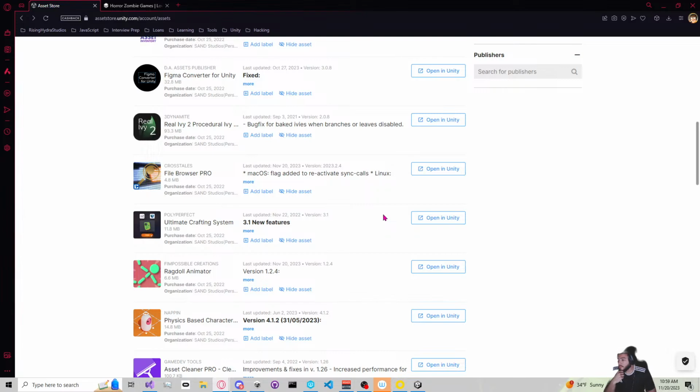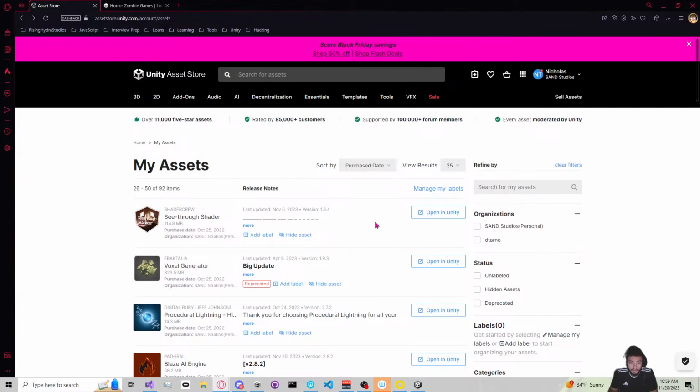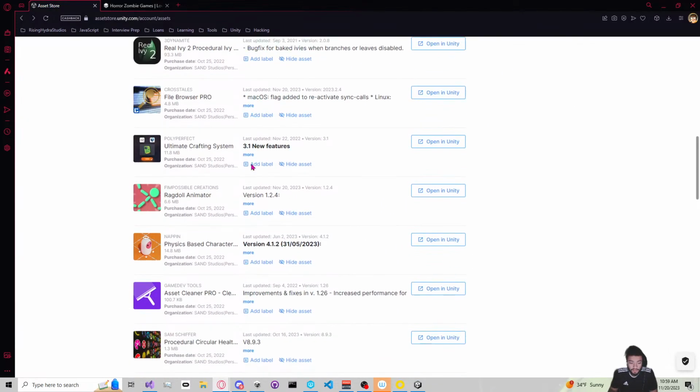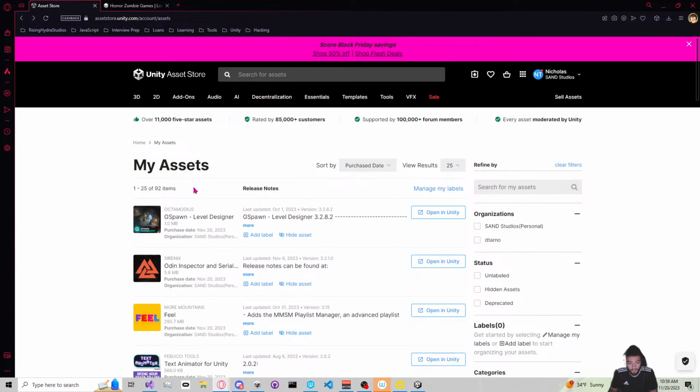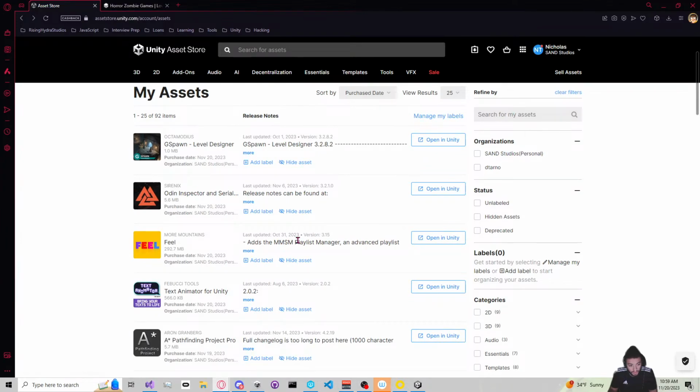So I bought a few asset packs right now. I do have a lot of assets as well, but right now I'm just trying to get packs that I'm thinking about actively using in development. Oh yeah, dude, 100%. Like these five I got here: the A-star pathfinding, Text Animator for Unity, Feel, and the Odin Inspector as well. You're not sharing your screen, but the level designer is gonna be huge because I hate level design. It speeds it up crazy.